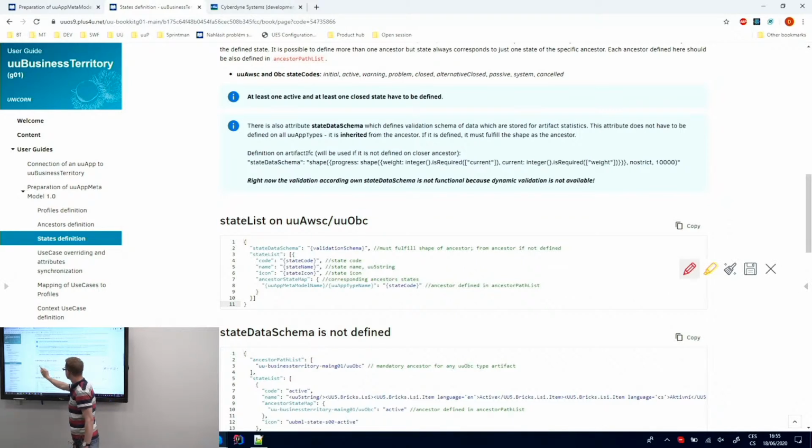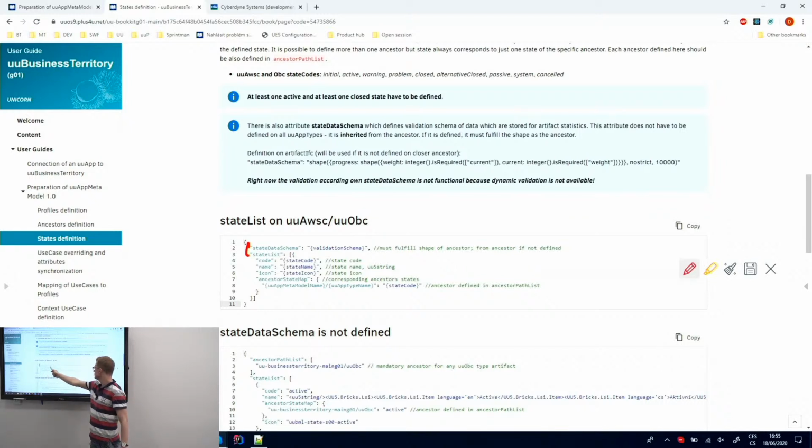First, state data scheme. As I said, if you don't want to change the state data scheme, it will be inherited. So you don't need to add anything to this or add this attribute into the metamodel, but you definitely need to define state list.